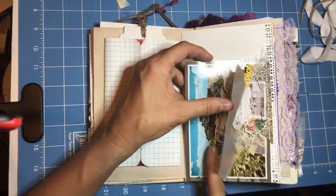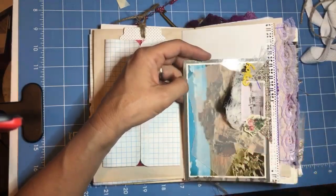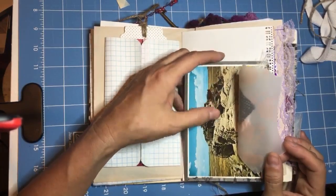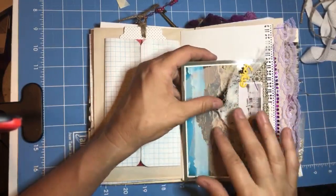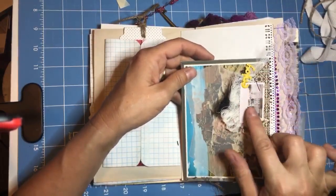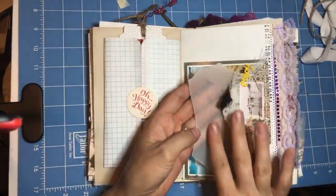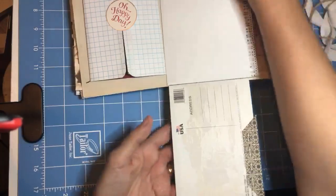This one is from Mesa, Arizona, when we went to see those ruins together. We weren't living there at the time — it looked like it was in the middle of nowhere but really it was in the middle of the city. These are clusters, which I enjoy making; it helps me practice not thinking. That's why you see a messy pile of things where it says 'Enjoy' — it's not a family picture. Then there's some flowers, some gauze because you know there's going to be bumps and bruises along the way, and then this vellum sheet right here is baby feet. It tips down so this becomes journaling space as well.